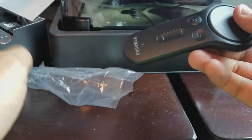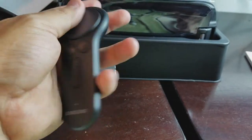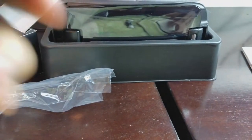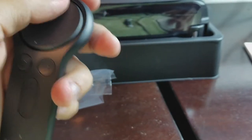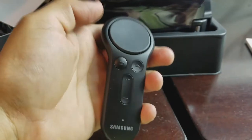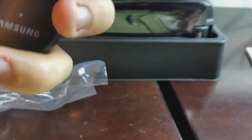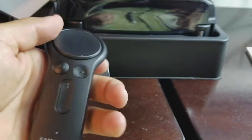Here we go, let's open it up. Oh, this feels really nice. The controller feels really good, actually. The clicking — I'm going to put it close to my mic so you guys can hear it. The clicking sounds pretty good. So here's the — let me check this out. The return, the home, volume up, volume down. Kind of sick.